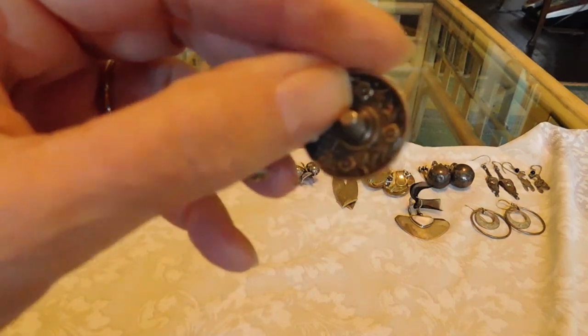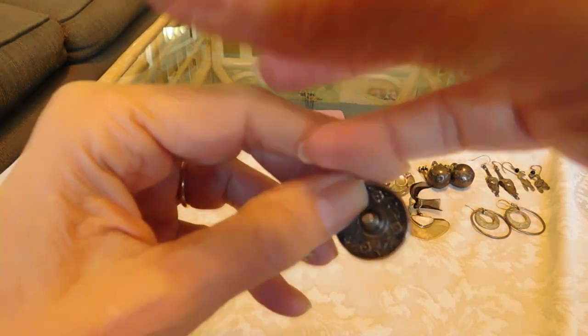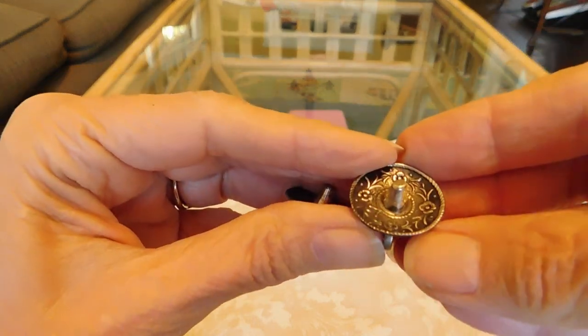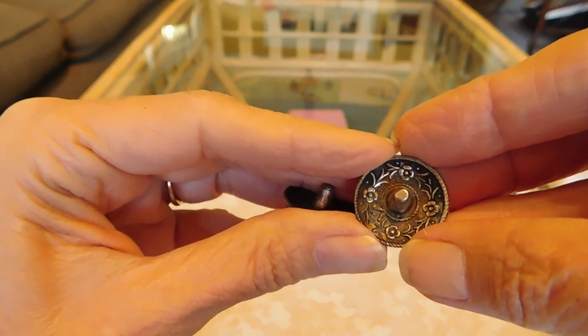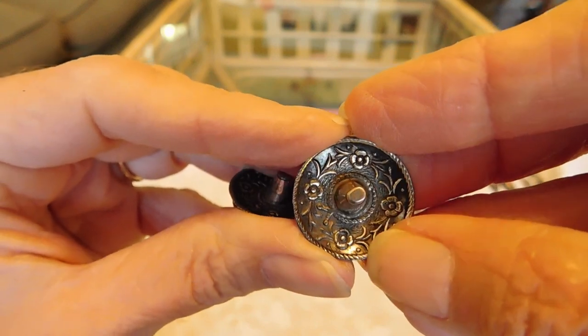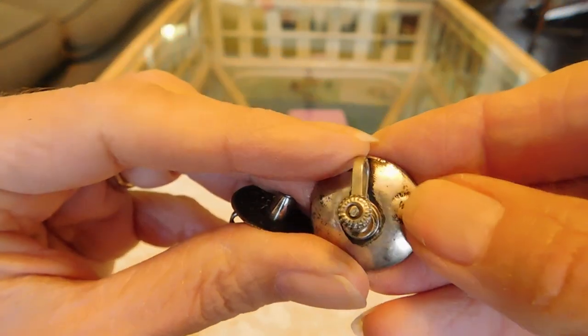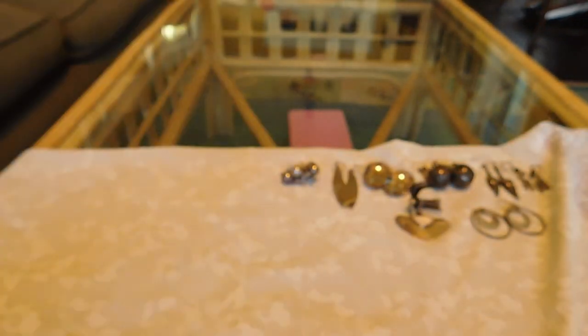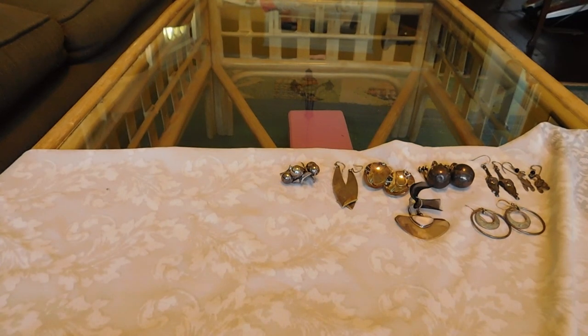And these, where are they? There's some little hats, I think. Oh, those are sweet. Those are really beautifully done. Look how detailed that etching or repoussé or whatever they call this. Chasing, I guess. There's the back. They are definitely marked with WJ. WJ. It's a real clear mark, at least. I don't even see an eagle mark, so I'm guessing these might be pretty old.